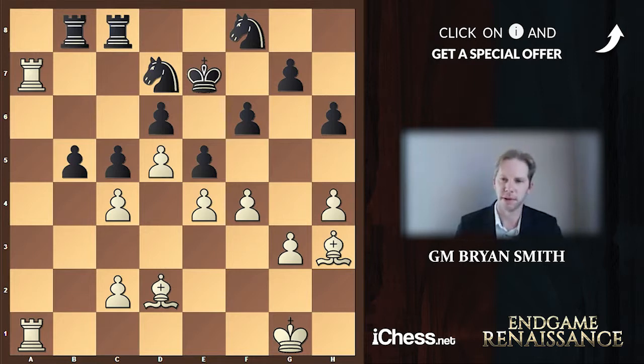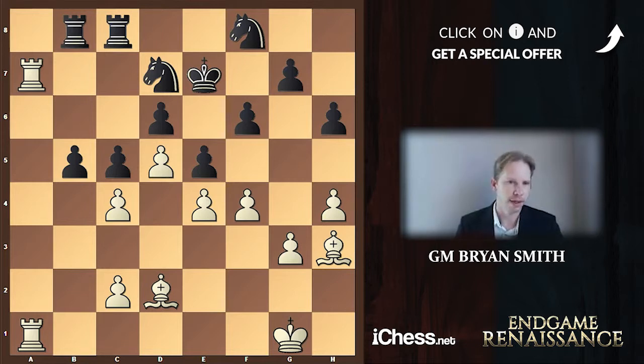My opponent was a national master named Kelly. Okay, so here it's white's move. Black has just played b5 in a bid to get some counterplay. He's under pressure by white having more space and two bishops in control of the a file. So black's attempting to open some lines on the queen side and maybe open the b file and bring the rook to b2, something like that, while hoping that his knights can hold down the center of the board, keeping his king safe and blocking the action of my rook on a7.